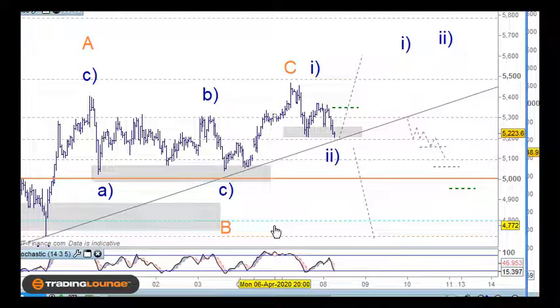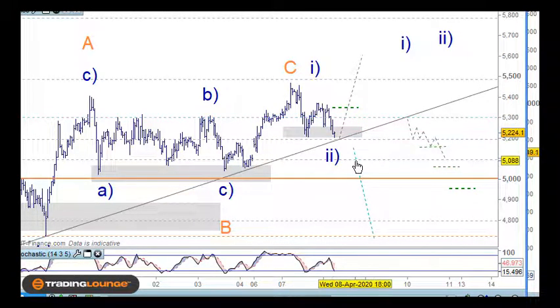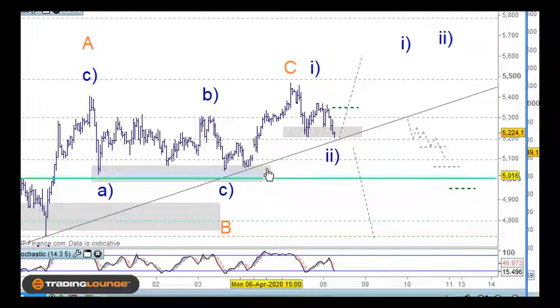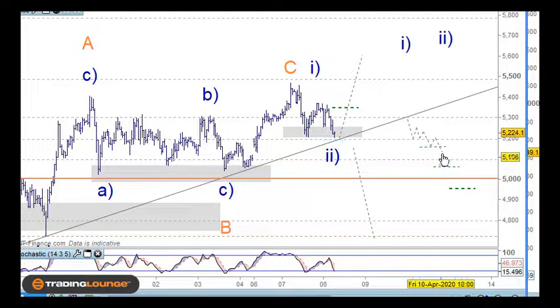So look, overall, I'm thinking that all of this is a corrective rally. I can't prove that so far because the market hasn't dropped down and given us overlapping wave structures at this stage. So we're happy to go long, but we're also happy to go short as well. We just need to flow with the river, with the evidence, and that's all I can say, and that's all we need to do at this stage.